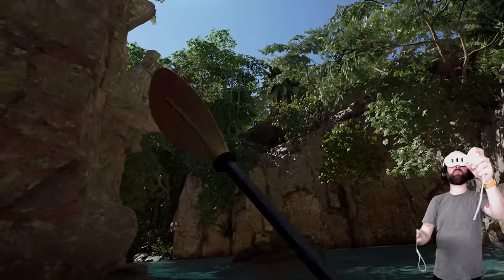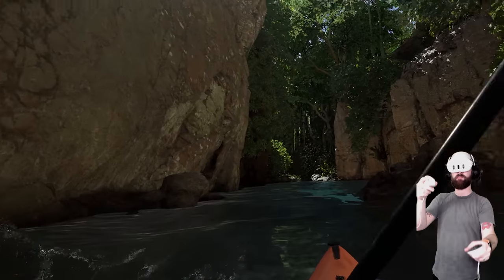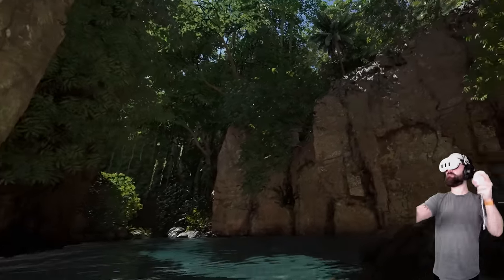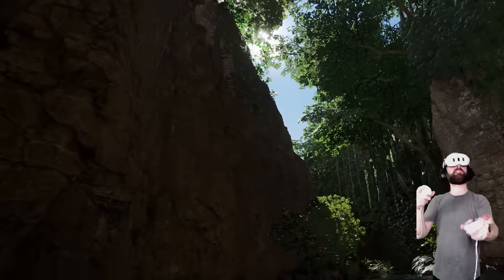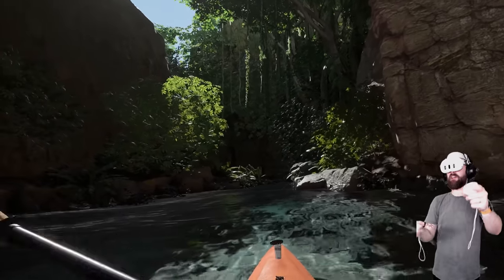Oh, absolutely gorgeous. I know I keep saying that, but it really is. And as someone who's used a Quest 2 as their PC VR headset for 3 years, bought it in 2020, 2023? Yeah, 3 years of Quest 2 PC VR gaming, and now this as my daily driver. It's such an upgrade, and I absolutely love it.